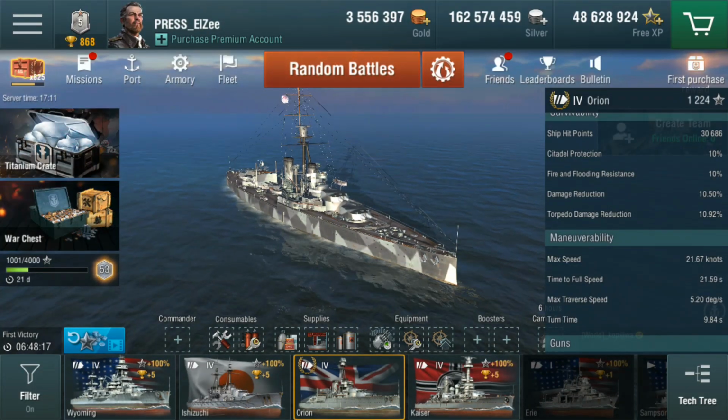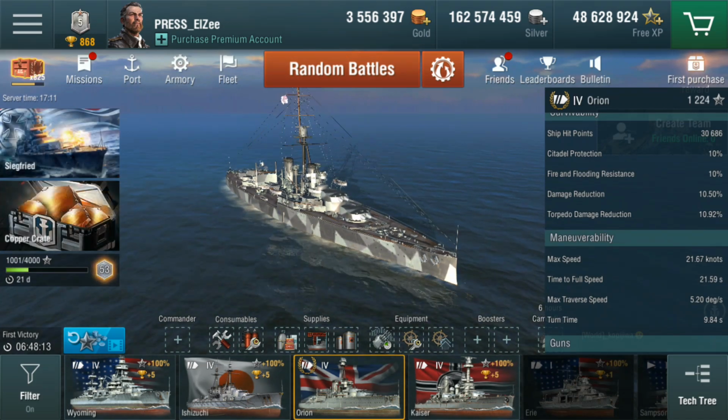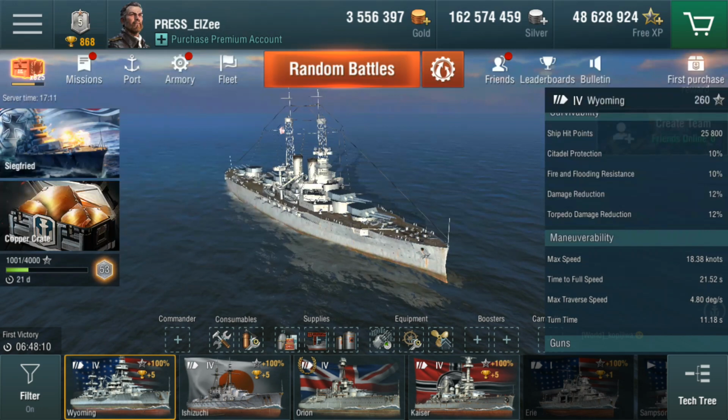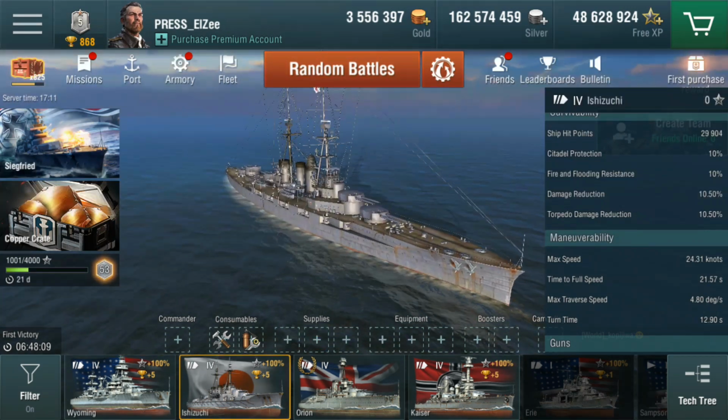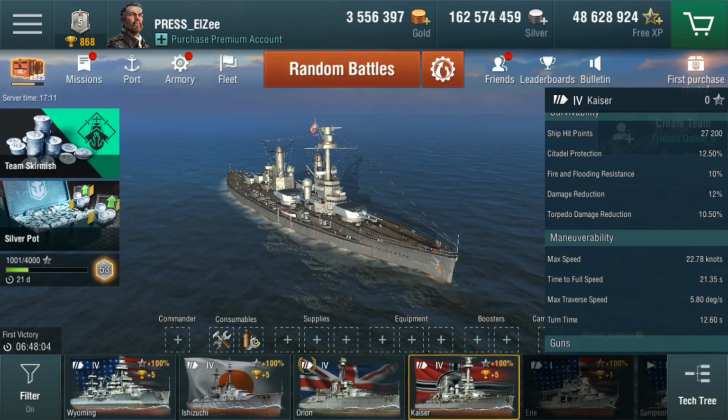Citadel protection, flooding and fire resistance, and damage reduction, torpedo reduction, all in the 10%, which is on par with the other ships, non-elited. Perhaps a little bit behind the Kaiser there.